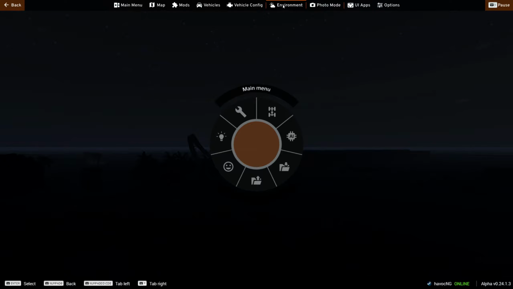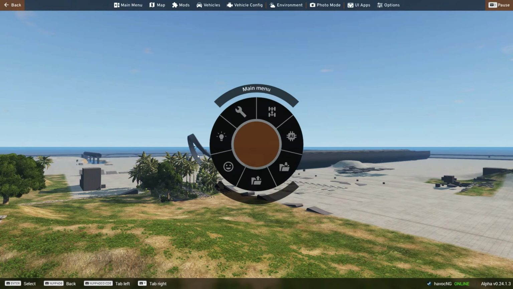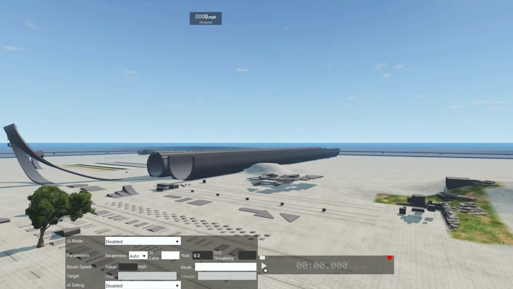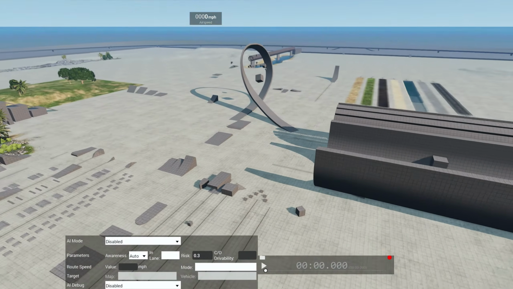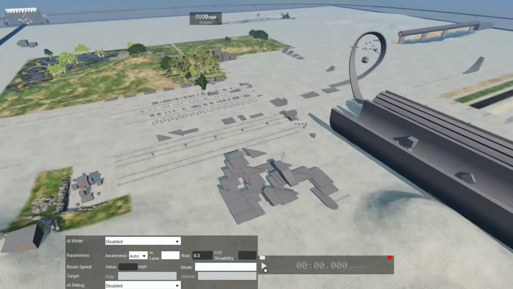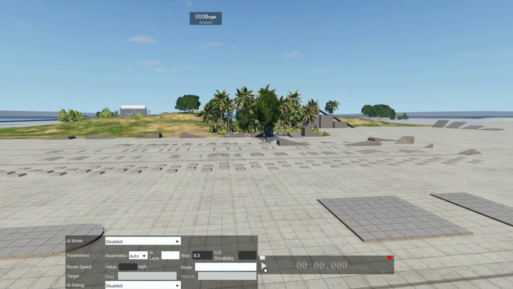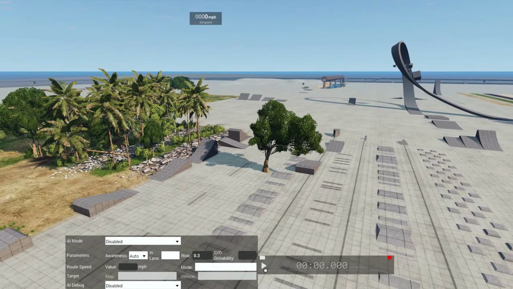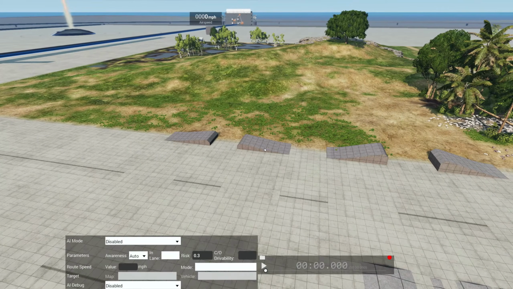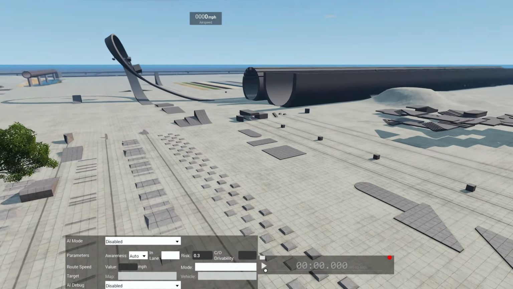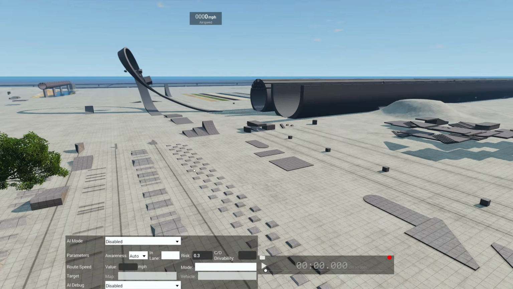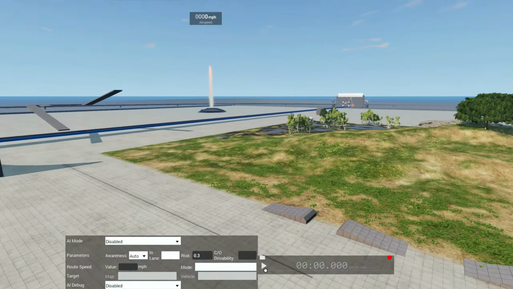Today I want to show another video on how I can get all of, well, let me turn some lights on here. Let's go to environment and let's turn daylight back on. This is Grid Map Legacy, I think it's called Grid Map V1 or Grid Map Legacy. And again, I want to get all these shapes, the squares and all this stuff, and I think the prefabs as well, into a different level. All that shapes, these two barrels right here, that ramp right there, speed bumps, and all these shapes.